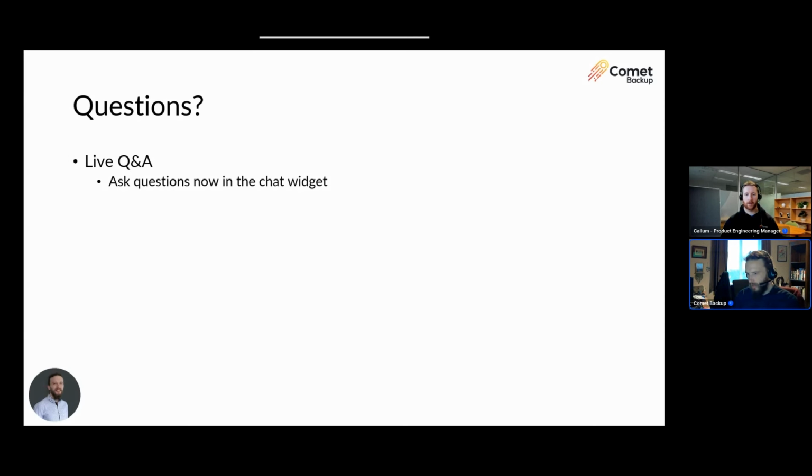Another question here, side question on vaults. Specific to Wasabi, how does Comet handle vaults that are immutable in regards to retention passes? Can the software run retention passes if the bucket is immutable? No, we can't run retention passes if the bucket is immutable because in Comet, say a storage vault is a terabyte. 99.99% of that is going to be your backup data. And then a certain amount of it is metadata that Comet does actually need to change and update: lock files, index files, snapshot files. And a retention pass does really need to delete data.